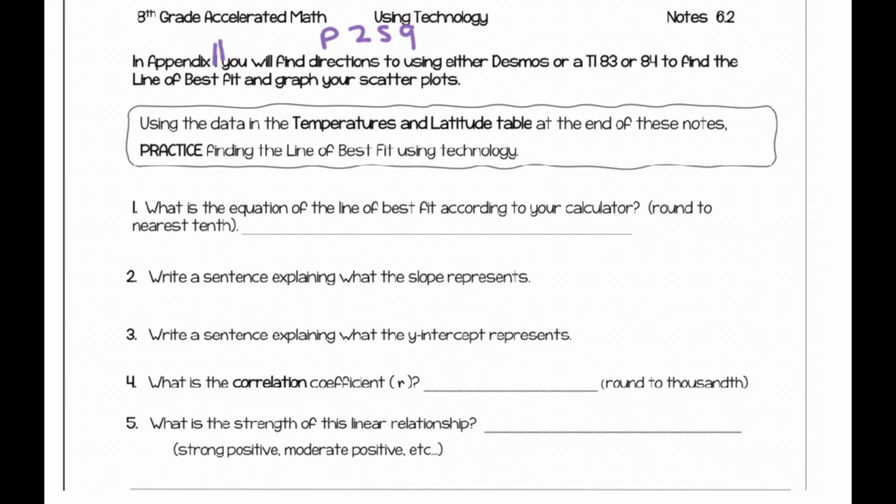What we're going to do is find the equation of the line of best fit according to our calculator. In the last lesson, we practiced finding the line of best fit using the point-slope formula and getting 2 points from our line. And we saw how it's a little unpredictable because everybody can get a different equation, and they can be kind of similar, but kind of different, so it's pretty hard to come up with a good equation of best fit. We're going to talk about what all these things mean. We're also going to learn how to find a correlation coefficient. We talked about what that is last time, but this time we're going to learn how to find that and also determine the strength of the relationship.